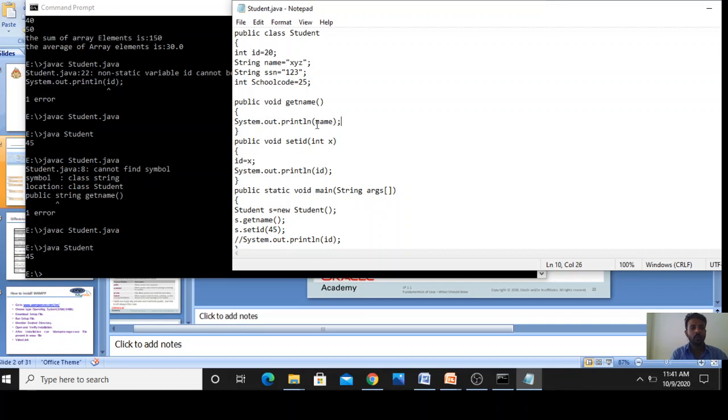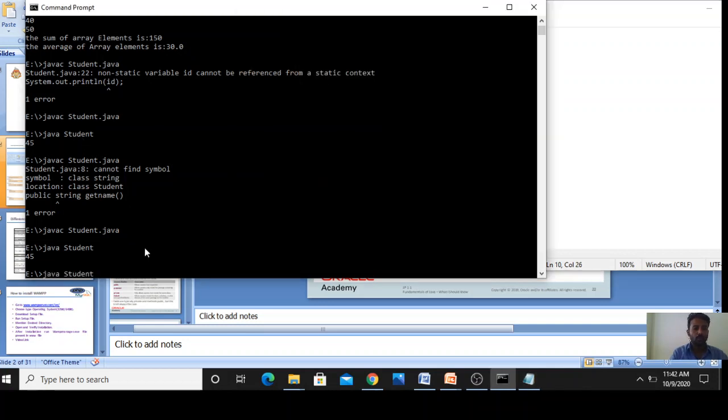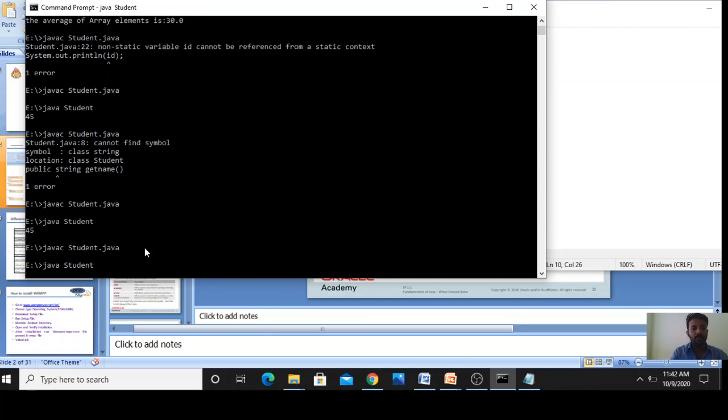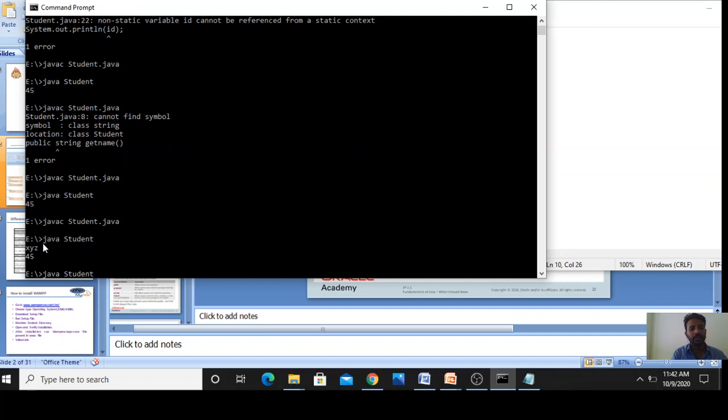Okay, let me check the output now. javac Student.java. Yes, java Student. Yes, here it is displaying the name XYZ and the id is 45. So this is about how to create classes and how to create objects. Okay, thank you.